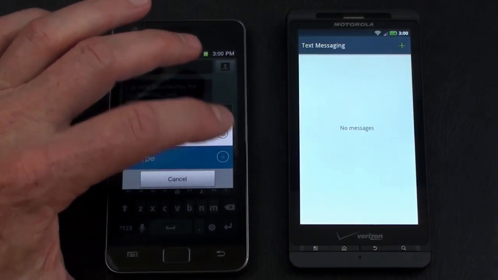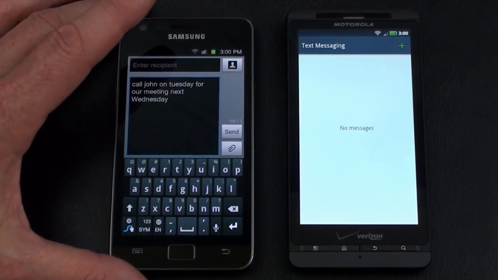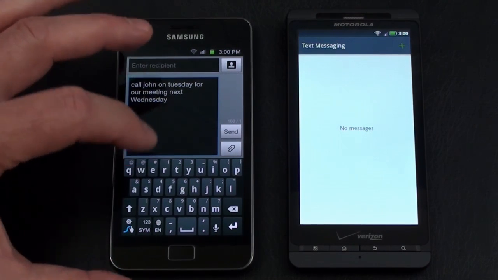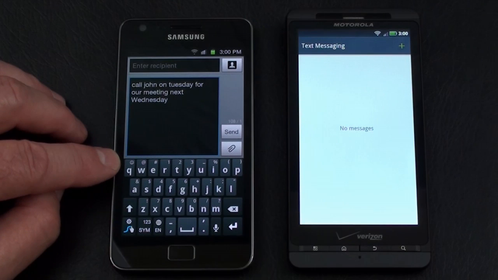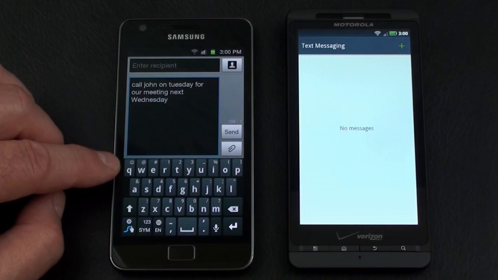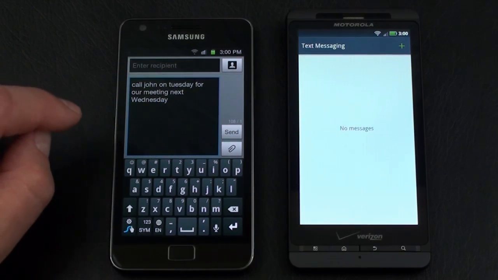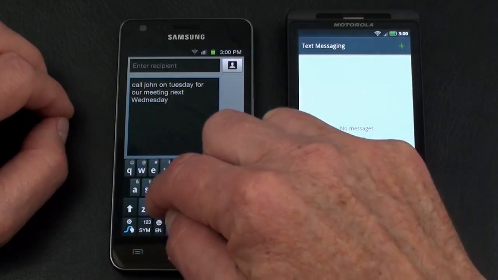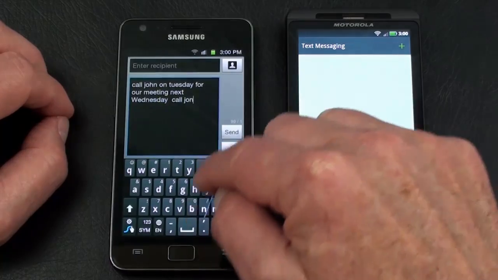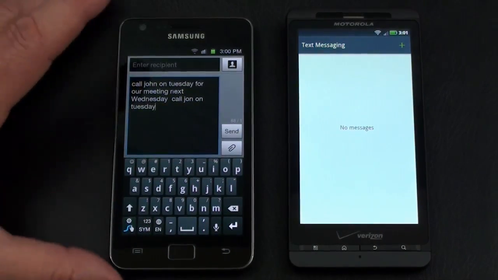And we've got swipe. So we'll take a look at swipe, and in the lower left you've got numbers and symbols, which are also available via long press. Smiley faces are available via long press up here in the upper left hand corner. You've got speech to text down here in the lower right, along with your enter key, and I will try and put something in. Call John on Tuesday. Wow, I'm going to quit while I'm ahead.